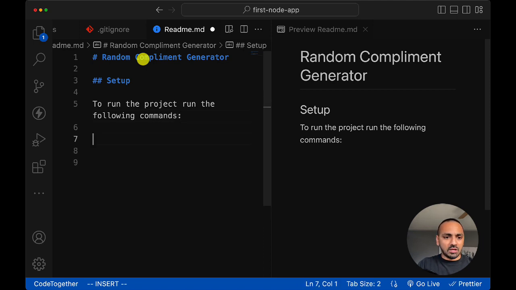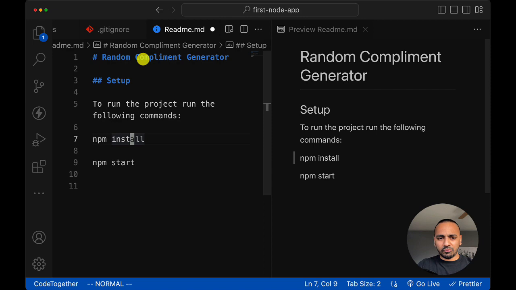All right, underneath I can provide a sample shell command that we can work with. So in this case, first install the dependencies. So whoever downloads this from GitHub or from npmjs.com, they can run npm install. That would be the first script to run. And then the second one would be to run npm start, which would generate a compliment for you.